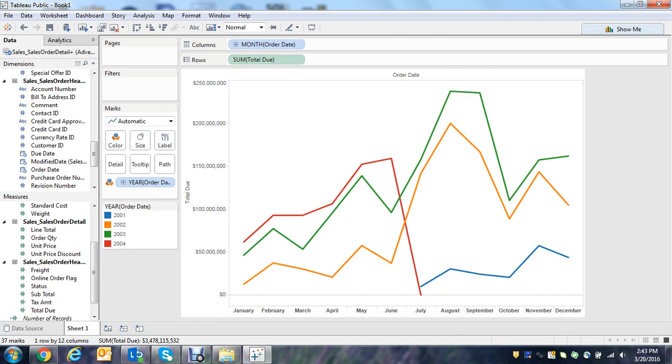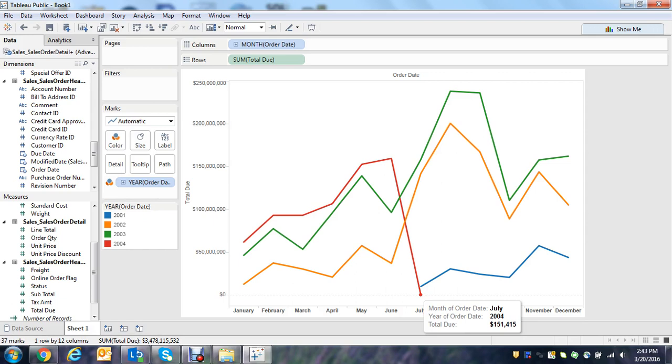So my 2001 year is not complete because it started in July. And my 2004 is not complete because it finished here in July. So the year is not complete. So these are my outliers. I want to exclude them. I don't want 2001 and 2004 because they are not complete years. I want to analyze my complete years.